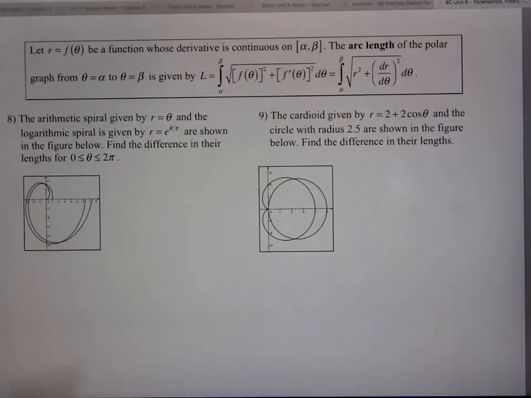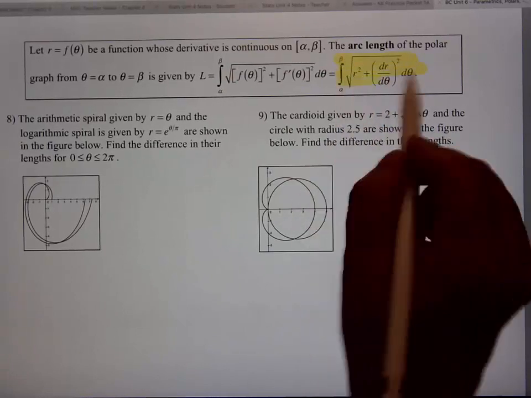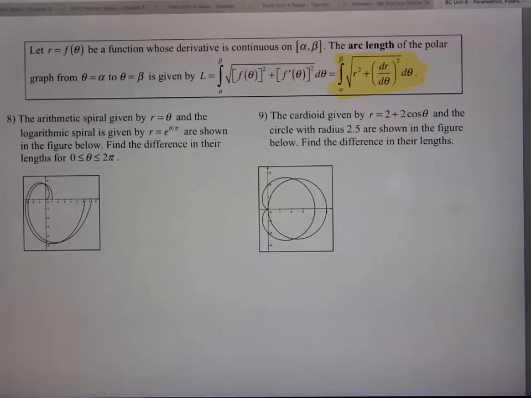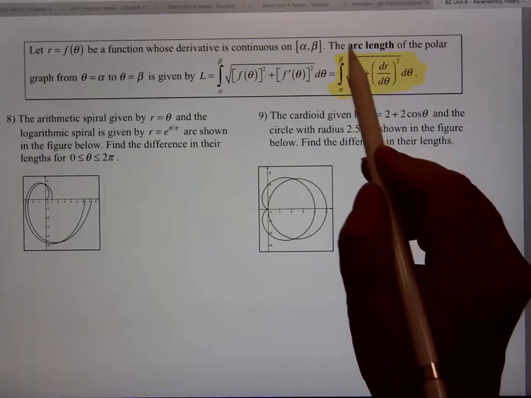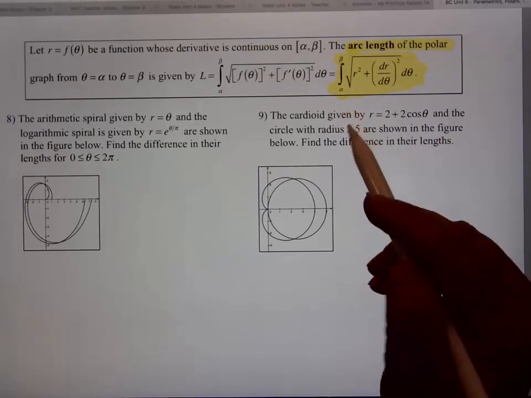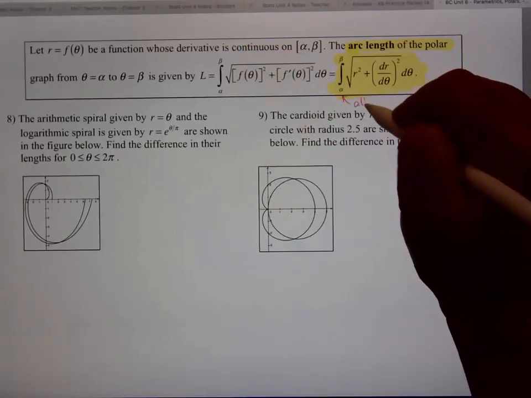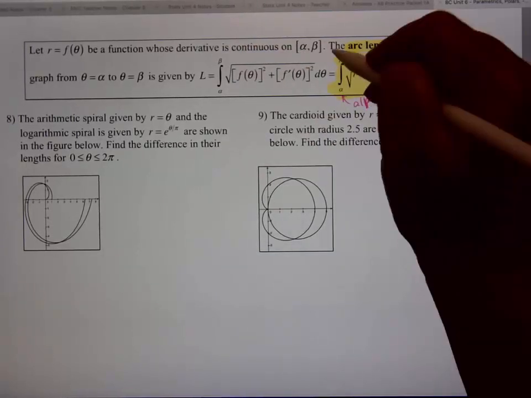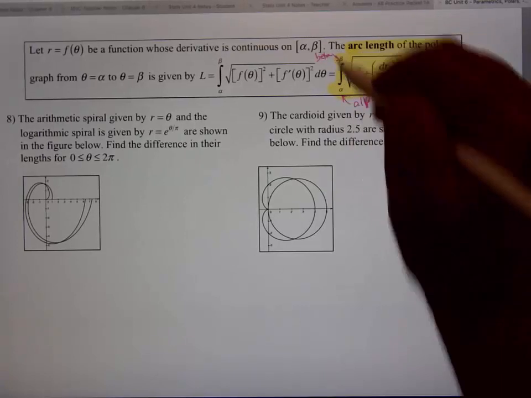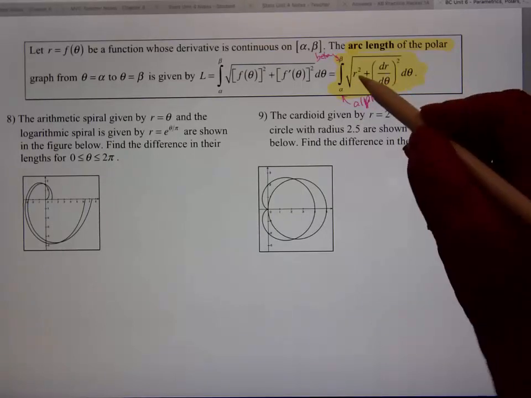So either circle or highlight this formula here. We already wrote it on the flip book. The arc length of a polar curve is the integral from, what are these goofy letters here? Do you recognize those letters? This is alpha, and this is beta. By the time you finish college math, you will know all your Greek letters, because you're going to see them all over the place. But notice that it's r squared plus the derivative squared in a square root sign.